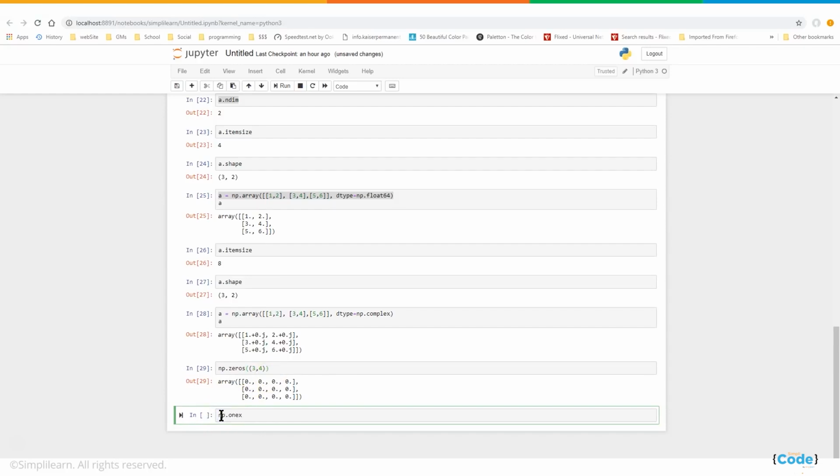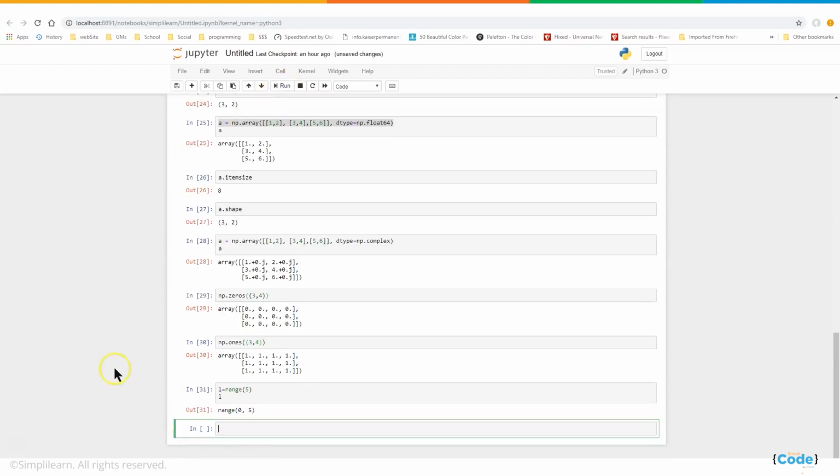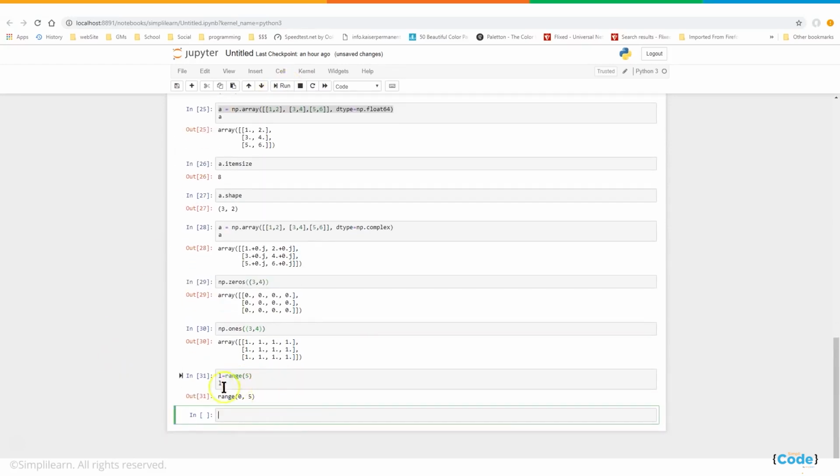And there's other options, like you can do np.ones, and we'll do the same thing. 3, 4, we'll run that. And you can see I've created an array of NumPy ones. In this case, it comes out as a float array. And then this is interesting to note, because we have, let's go back to our Python and do l = range(5), and we'll print the l. So there's our list. And if I run that, it doesn't create the range until after the fact, until you actually execute it. That's an upgrade in Python.